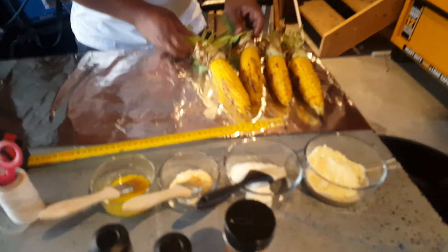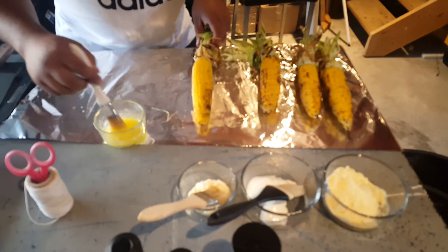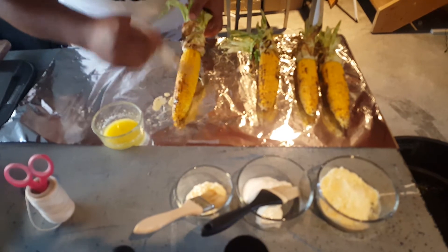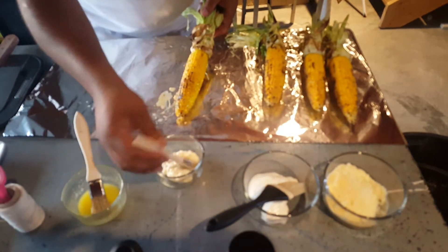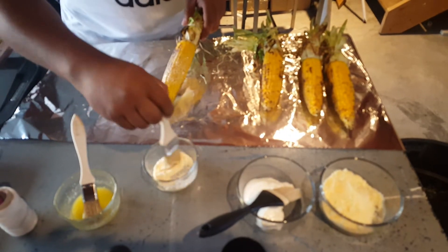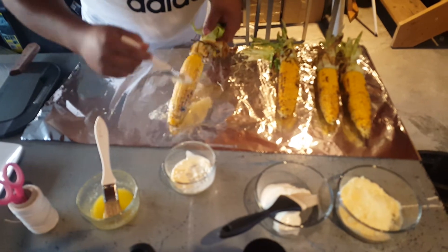Now that we have it at the prepping station, the first thing I like to do is grab the butter — I added a little bit of salt to this butter just to give it a little bit more flavor. Start putting it all over the corn. Once it has all the butter on it — I know this is going to sound gross, but once you do it it tastes delicious — this is the mayo. We're going to start coating it with mayo and dressing the corn all over. You can be generous with it or light on it, it's all up to you.